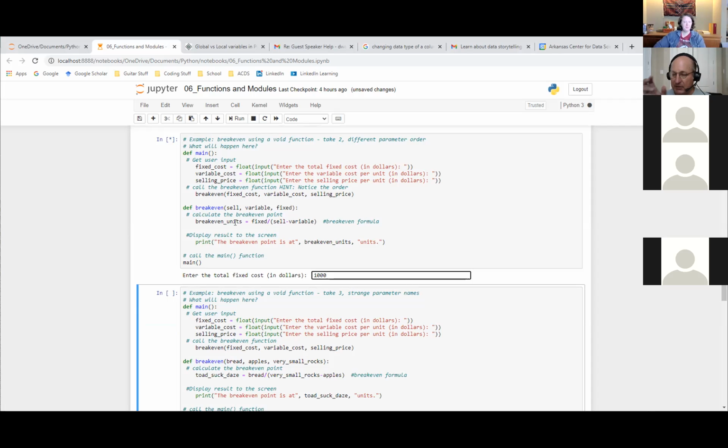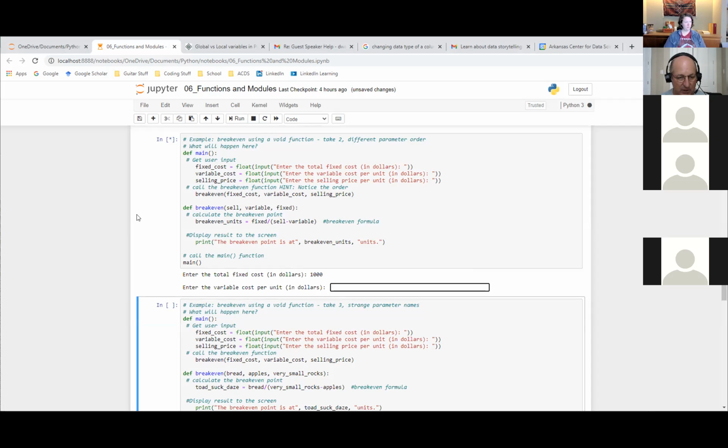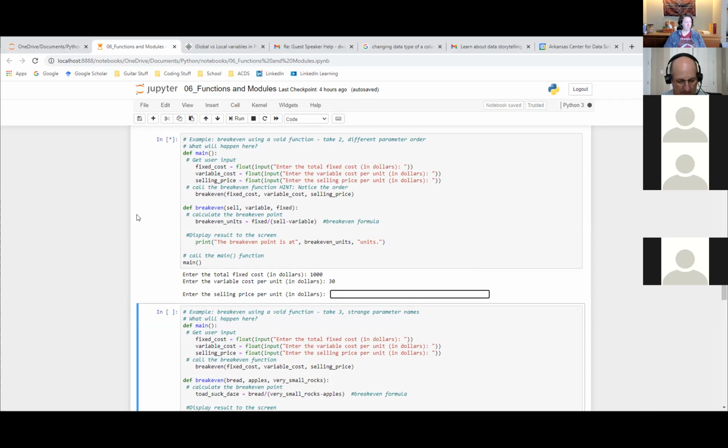It's like adding a new value, or like assigning a new variable to a variable. What came before is erased, and now it's got this new value. Break even is a new function because we're reusing that term. Again, bad practice, but that's what we're doing. So $1,000 fixed cost, $30 variable cost, and we're selling them for 50. Now we're passing those same variables, but in the wrong order, and we get break even as 0.05.